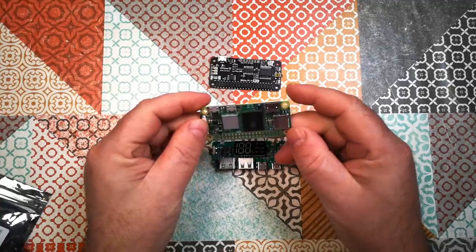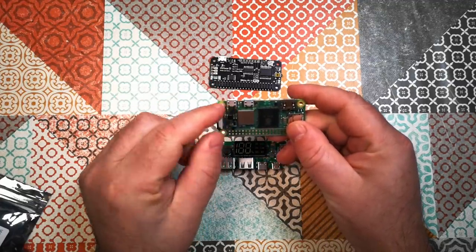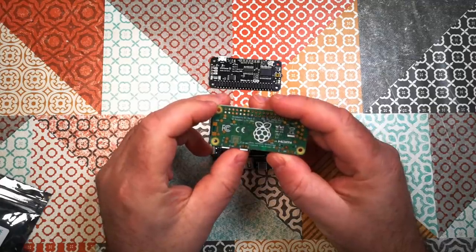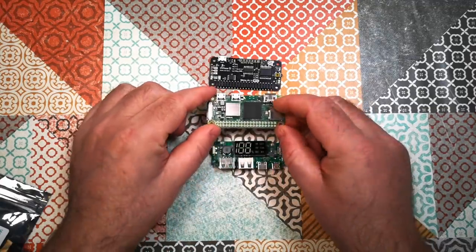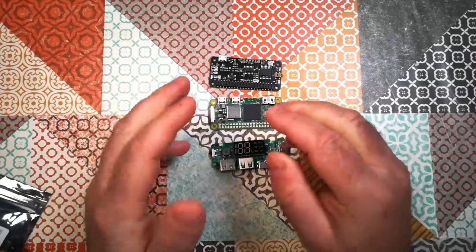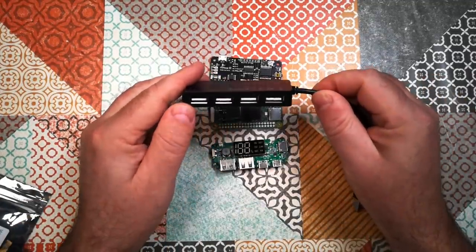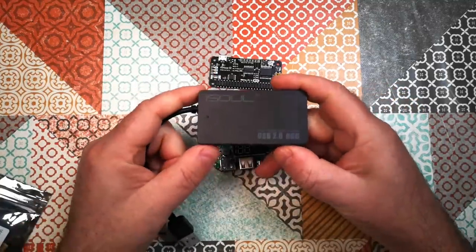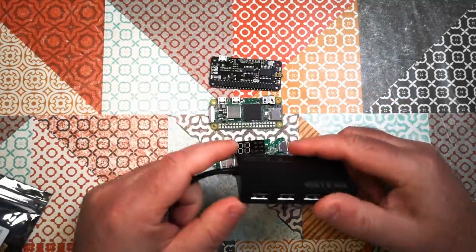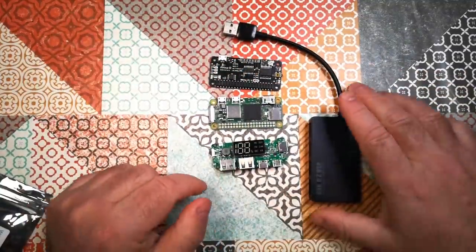Now, the Raspberry Pi Zero has only got one USB port, which is one of these micro USBs here. The other one is just power. This one here is power and data. So it's only got one actual USB peripheral port, which is a bit of a limitation. So I'm going to hack this little USB 2 hub, which has got four ports. And I will take the circuit board out of that and we'll build that into the thing as well.